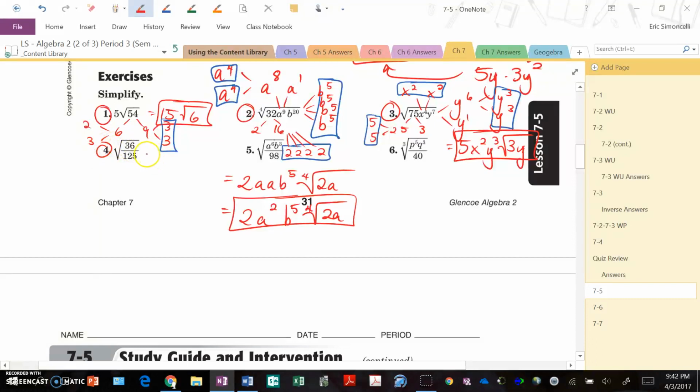Number 4. I'm going to go ahead and attempt to use the quotient property here, and in doing so, I'll split the problem up as 2 separate roots. Okay. So the nice thing about doing this, right away, you can see hopefully that the square root of 36, that's just 6. 125, well, that's not a perfect square. However, we can break up 125 as 25 and 5, and then 25, of course, that being a perfect square, we'll write as such, the square root of which is 5. What that's going to let us do now is rewrite the denominator as 5 root 5. So now we simply have 6 over 5 root 5 instead of what we originally had.